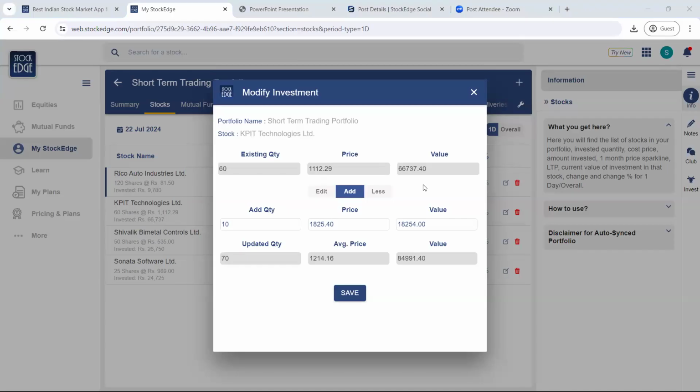Okay, so next, can we upload an Excel file? Somebody has already answered. You cannot upload an Excel file. That is only limited to my portfolio. Okay. Any other question related to what I have explained?